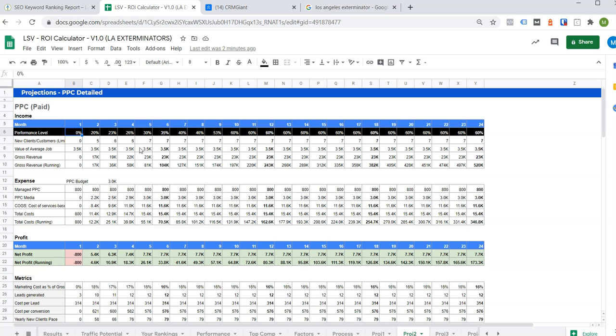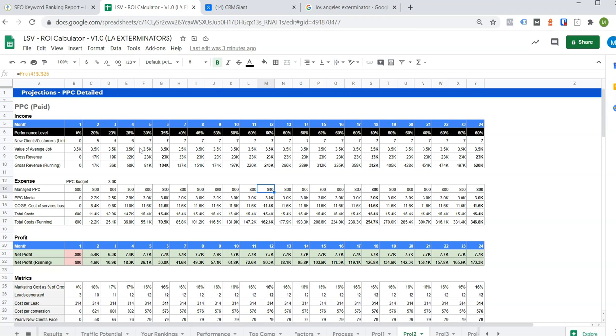We can see that with PPC, we're going to gain rankings or traffic a lot faster than with organic. Month 2, we can estimate that after launching our PPC campaign, we are at about 20% of the full opportunity, and then we grow over time. We optimize. In the second month, we're generating 5 clients for the customer. After about 12 months, PPC adds another $243,000 in gross revenue.